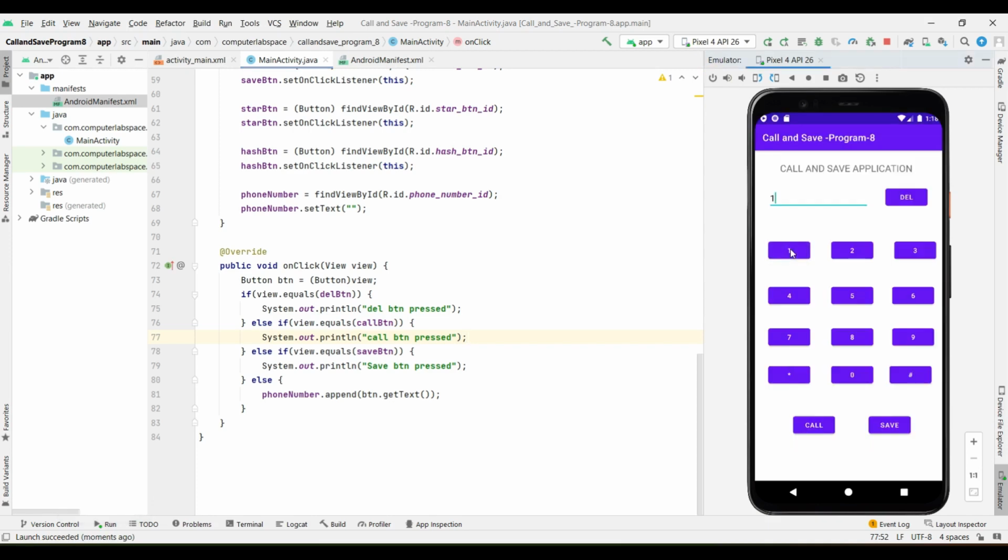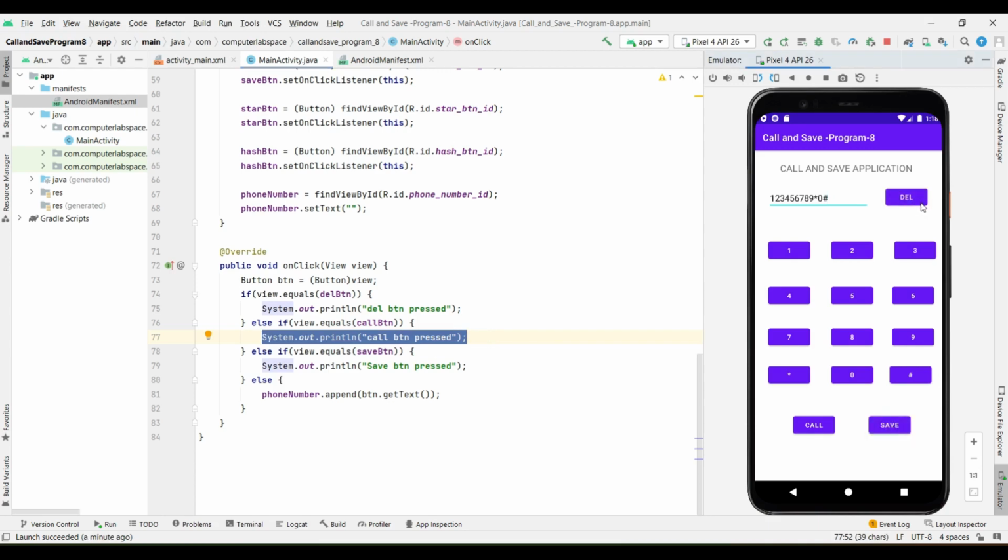I am typing 1, cool, 2, 3, 4, 5, 6, 7, 8, 9, star, 0, hash. If I press call, nothing will happen because we have not given the implementation for that. Even for save, nothing, and delete, nothing.